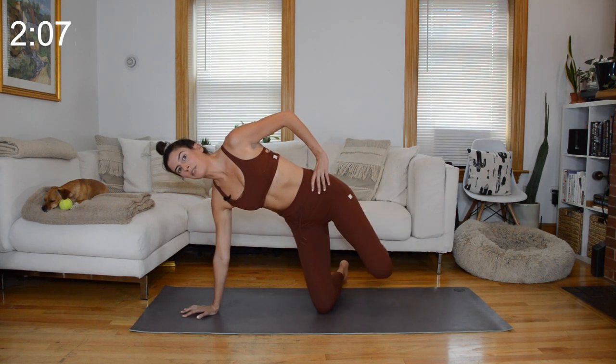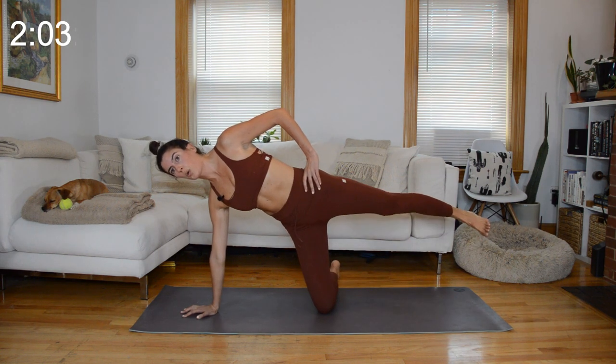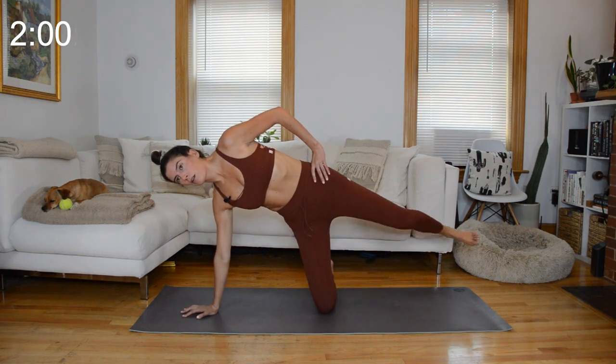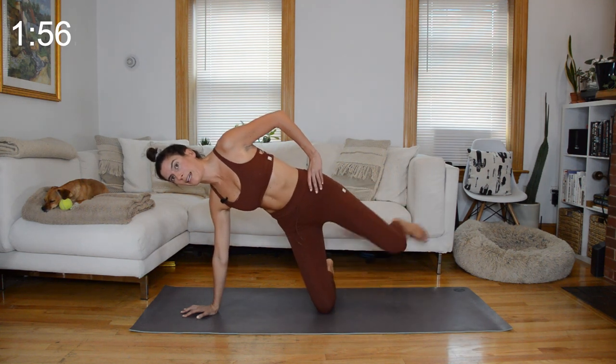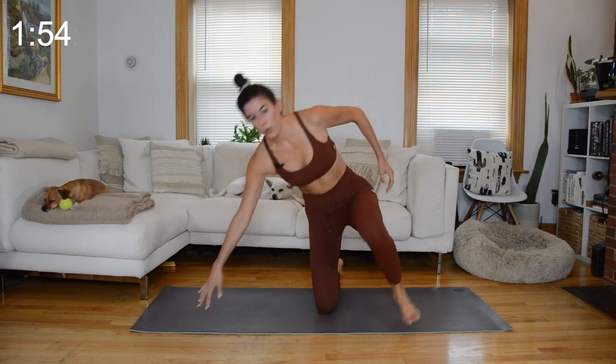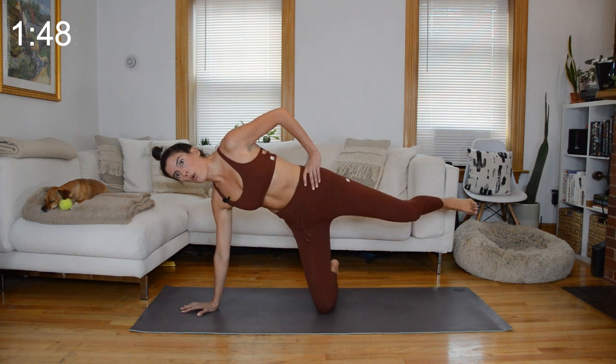Three-part combo coming up. Lift bent. Kick straight. We step the right foot forward into the lunge. Let's go. Bent. Kick straight. Step it forward into your lunge. Back to the side position. Here for a minute.